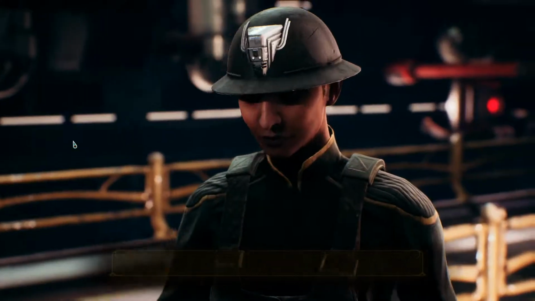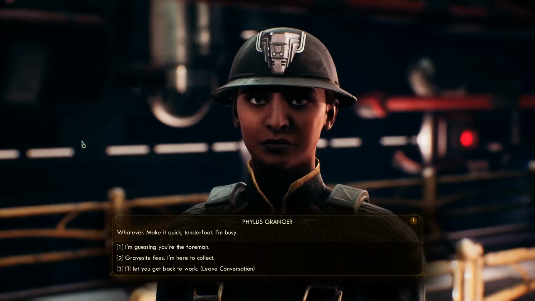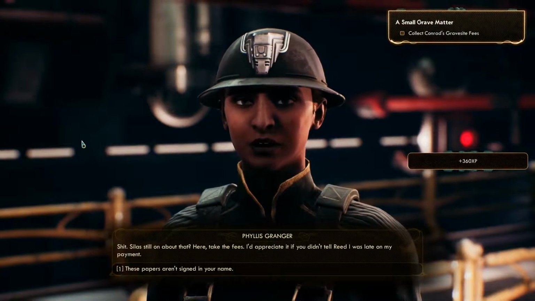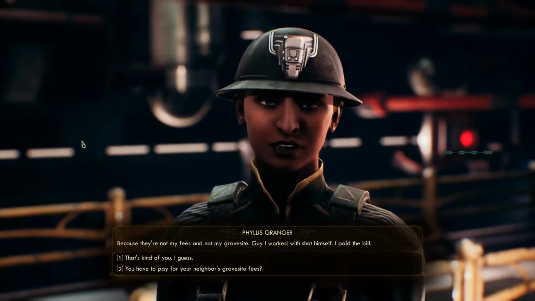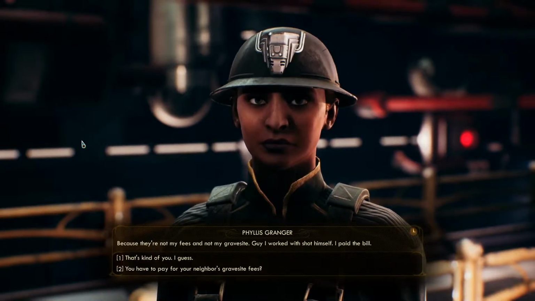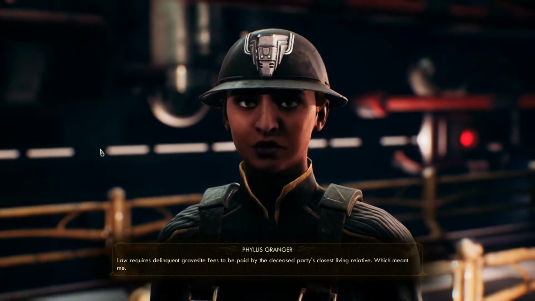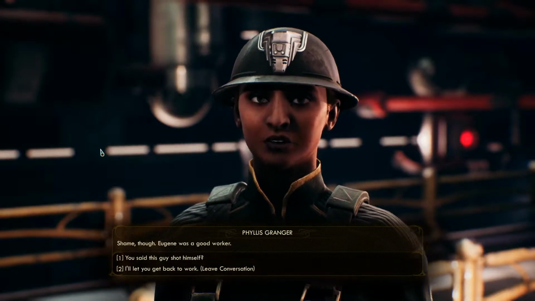Oh yeah. You the new worker? Whatever. Make it quick, Tenderfoot. I'm busy. Gravesite fees. I'm here to collect. Shit. Silas still on about that. Here, take the fees. I'd appreciate it if you didn't tell Reed I was late on my payment. These papers aren't signed in your name. Because they're not my fees and not my gravesite. Guy I worked with shot himself. I paid the bill. You have to pay for your neighbor's gravesite fees? If you're not familiar with board law, you ought to be. Law requires delinquent gravesite fees to be paid by the deceased party's closest living relative, which meant me. Shame, though. Eugene was a good worker.